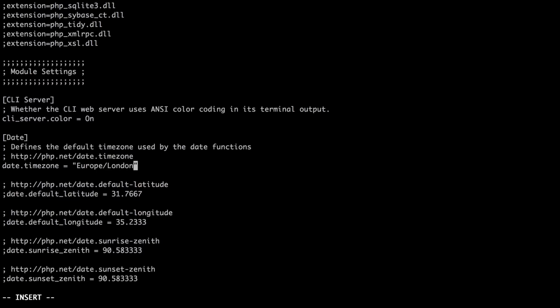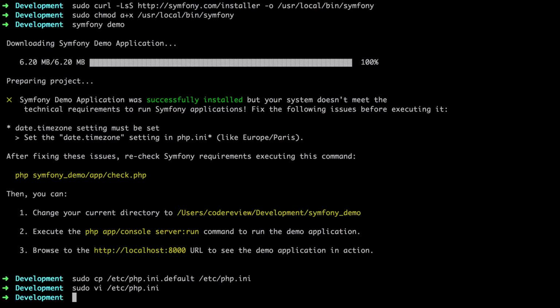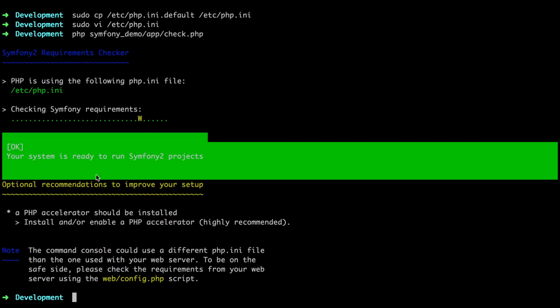As soon as you've finished editing, press the escape key and then :wq for write and quit. I think I probably need the exclamation mark. If you've made a mistake here, just put :q and then !, and that'll just exit you out, no changes saved. But write and quit, probably need the exclamation mark to force it. Okay, so we're all good. And then now what it's saying is if we rerun this, then we should be all good. So let's just do that, and as you can see there, we're all good to start running our demo application.